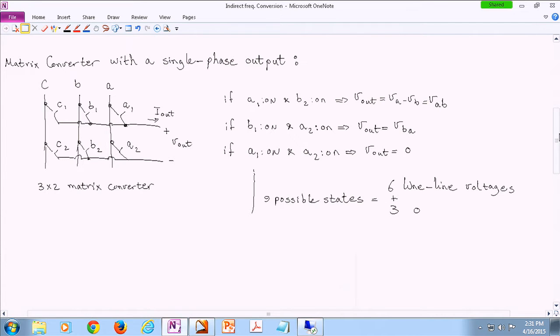It should be instant. There shouldn't be any overlap between them because otherwise we are shorting phase B to phase C. There shouldn't be any dead time between them because then the output current is not going to be continuous. As soon as we turn B2 off, C2 should turn on, and that becomes a problem. Commutation means moving from the conduction of one switch to the other. If there is too much overlap, we are shorting the phases. If there is not enough overlap or too much dead time, then the output current is going to be unhappy.